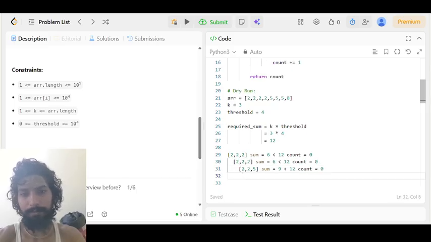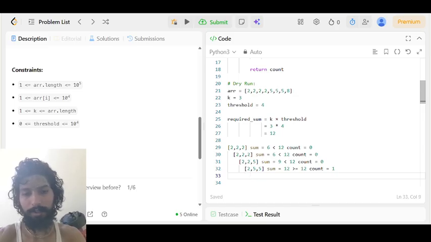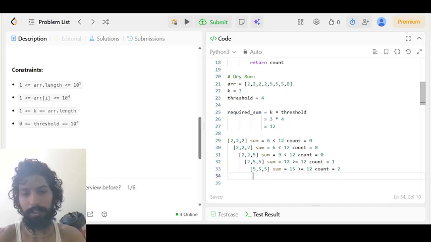Next window will become 2 comma 5 comma 5. Sum will be equal to 12, so it is greater than or equal to 12, so count equals 1. Now next window will become 5 comma 5 comma 5 and sum equals 15, that is greater than or equal to 12, and count equals 2, increases by 1.